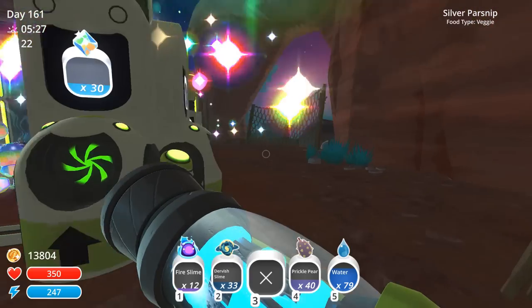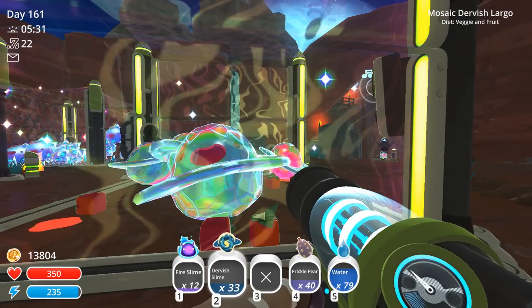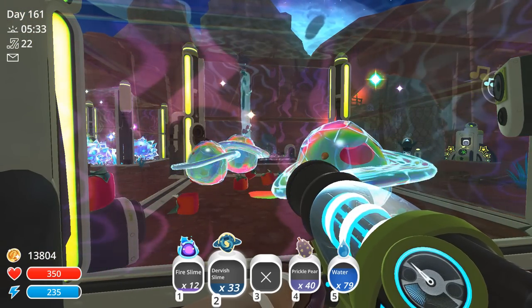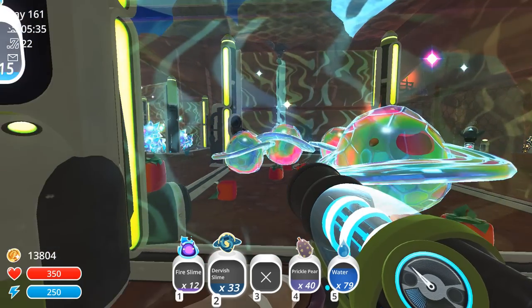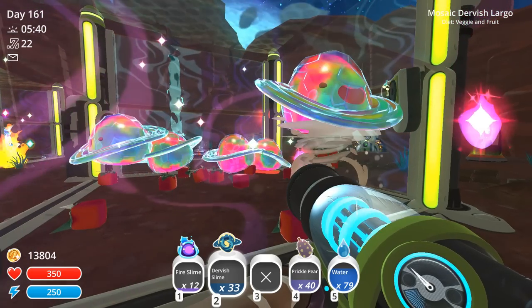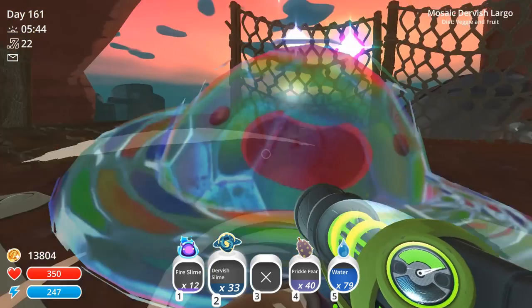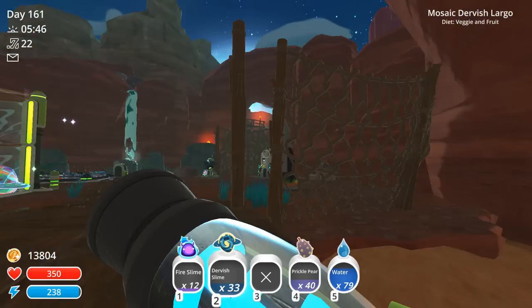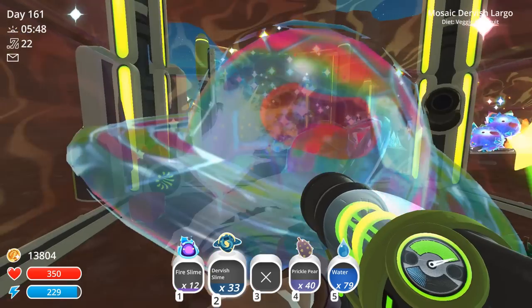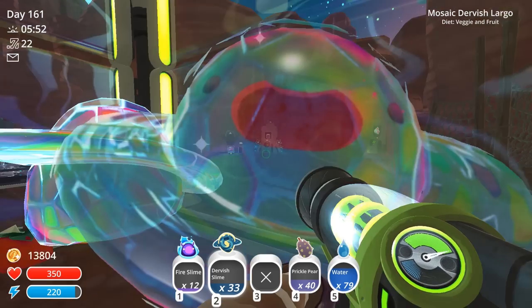And let's go ahead and leave all of... Mosaic dervish slimes, huh? Is that where I want to leave my little nebulas? You know what? We're going to grab these guys and we shall set you free. And we're going to just fill this entire pen with just dervish slimes for now.